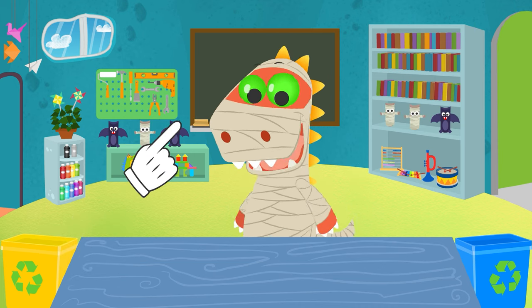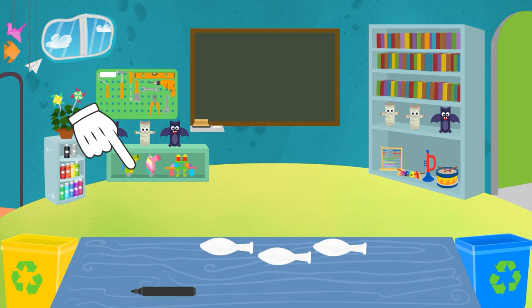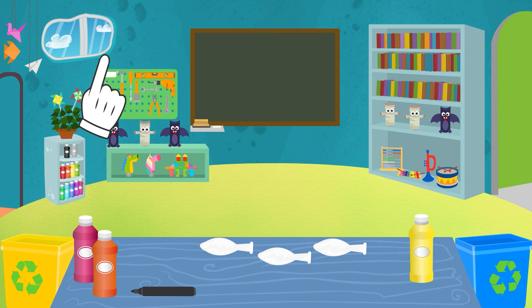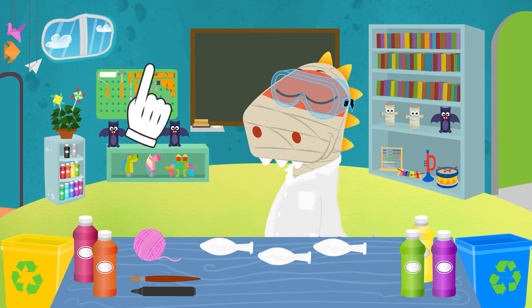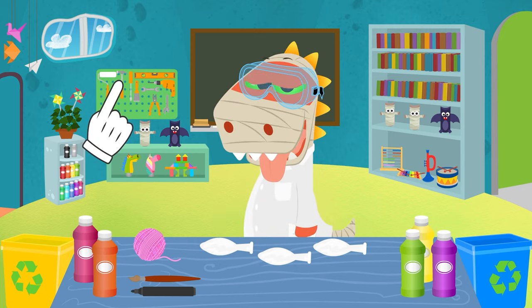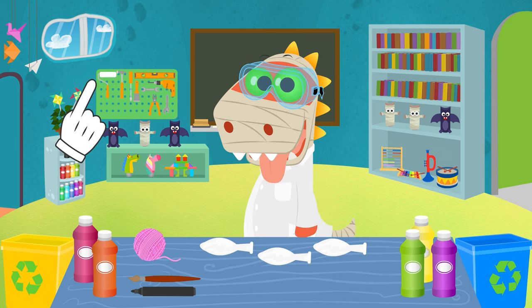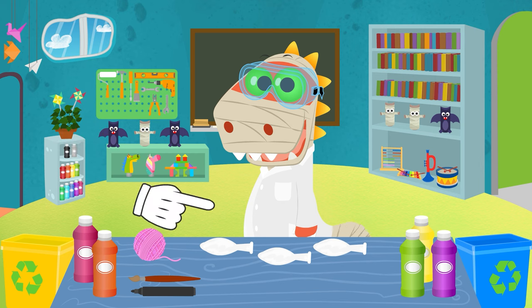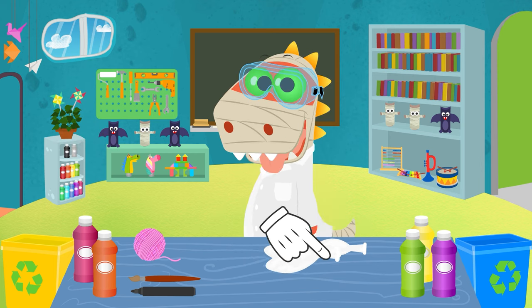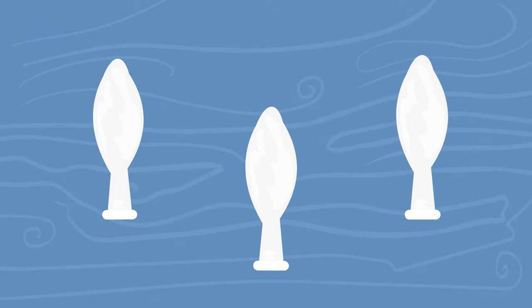We need three white balloons, a black pen, colors, a brush, and thread. Good idea. You'll protect the costume this way. Let's start with something easy. Well done, the balloons. With them and a pen, we can draw different ghost faces.